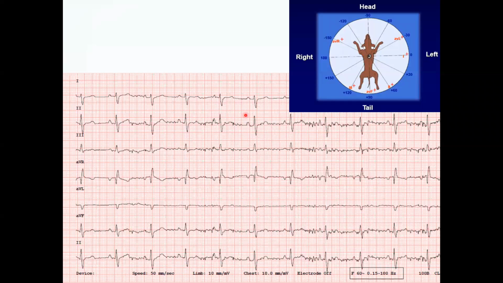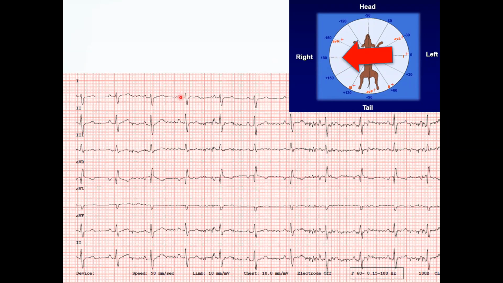Okay. We can do the same thing here. We can ask ourselves, which one is going to give us the biggest deflection when we subtract above from below baseline? And this example is going to be pretty close to lead 1 or to lead AVF. AVF doesn't have anything above baseline. It's all below baseline. Lead 1 has a little bit above baseline, but a little bit more below baseline than AVF has. And when they cancel each other out, they're probably pretty similar. So we find that the net vector is headed in this direction. And in reality, it's probably somewhere between the two.